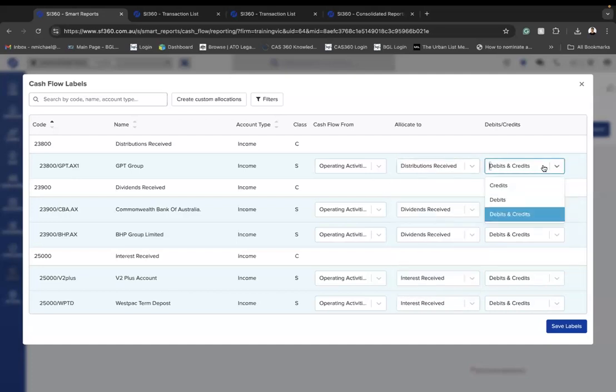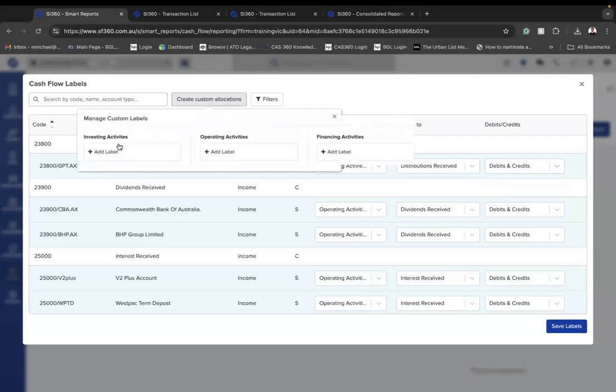On the right-hand side, I can include debits or credits or even both. So if I want the cash flow statement to only include the debits or only include the credits, I've got that option as well. You can also create your own custom labels. So within your custom labels under investment activities, for example, I can create a new label. You can call it whatever you like.